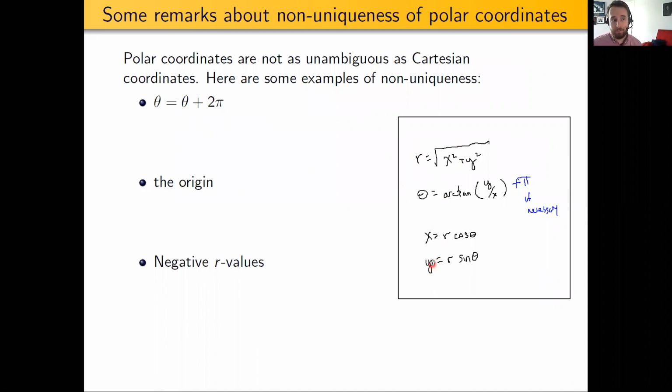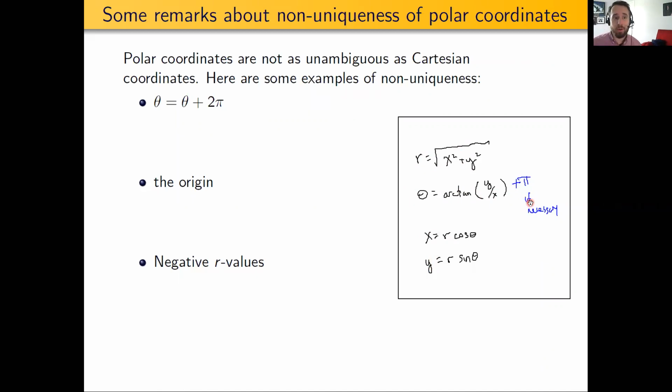And I should maybe say at first, there is a little bit of ambiguity here, right? Some of which we discussed last time. So we saw that this formula doesn't work always. We sometimes have to add a plus pi if our point is in the second or third quadrant.